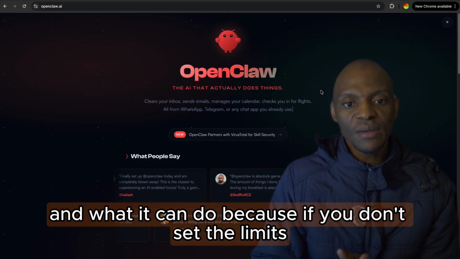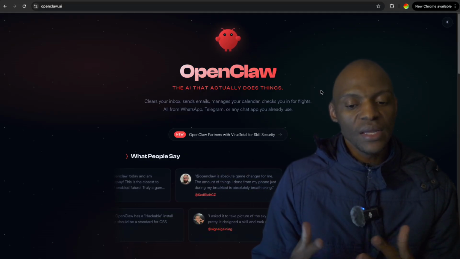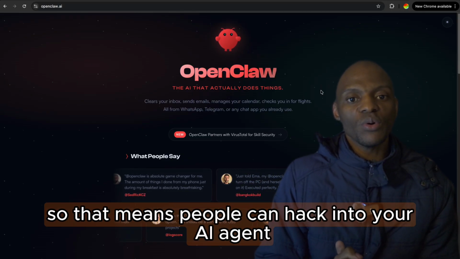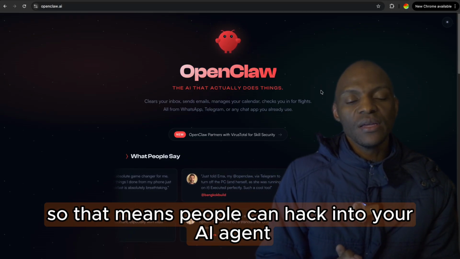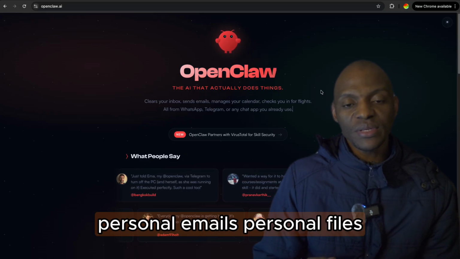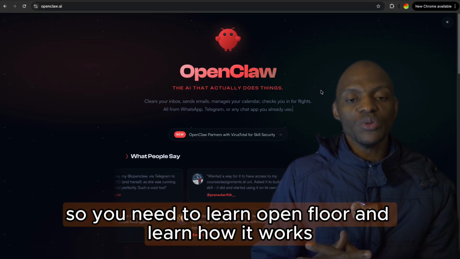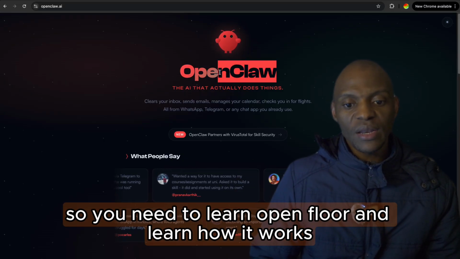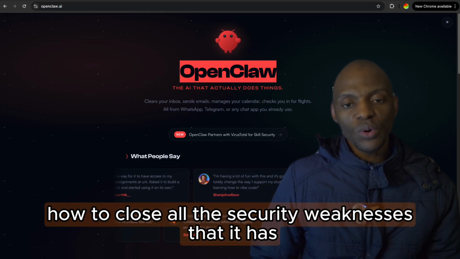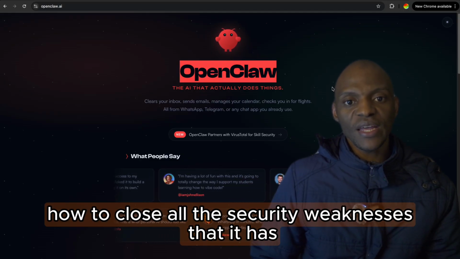Because if you don't set the limits and you give it access to everything, then anyone can use it against you. So that means people can hack into your AI agent and get access to your personal data, personal emails, personal files. So you need to learn OpenClaw and learn how it works, learn how to secure it, how to close all the security weaknesses that it has.